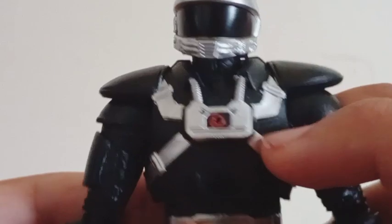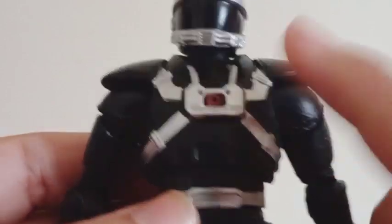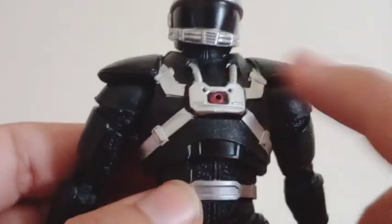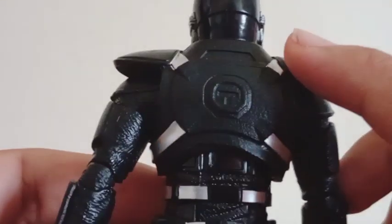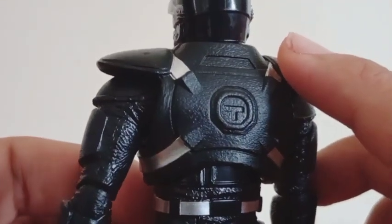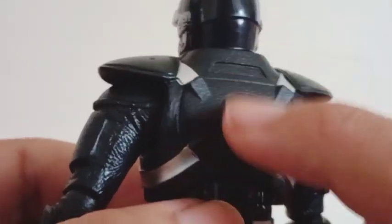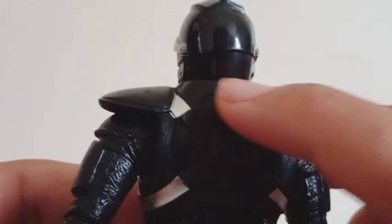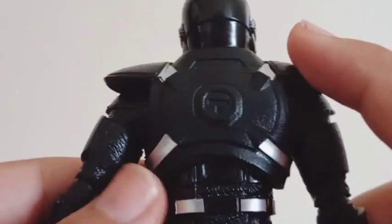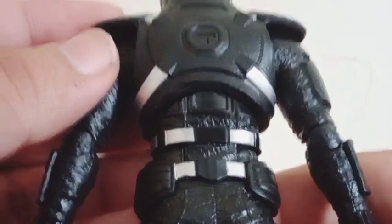And all around here it's all sculpted. But you can see it has some buckles around there. And I do love the silver color it has all around it. But on the back side it has a little bit. But still, we get a little bit of design detail right there in the backside of the figure, like this circle. And I believe it has a letter and more design right there in the back of his neck. And we get more silver color right there in the back, where the belt is.